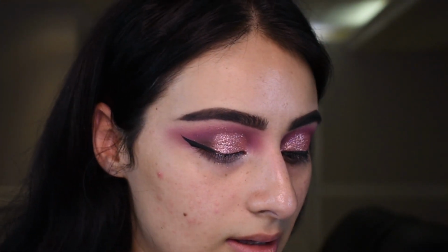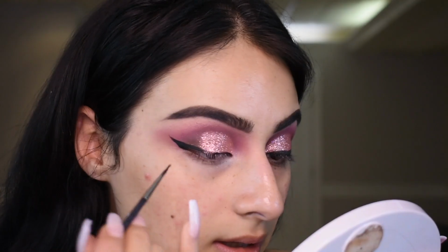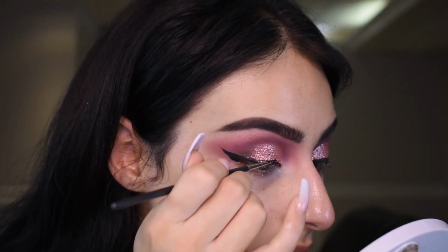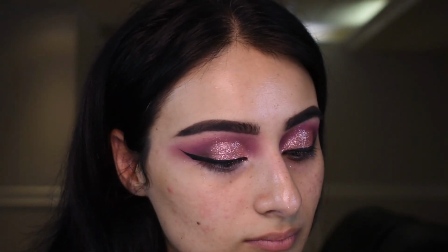One thing I will say is that this gel liner is really hard to get on top of glitter. So just keep that in mind. If you get glitter on your liner, we're gonna fix that. Not bad. Turned out a lot better than I thought it was going to. I'm a big believer in also cleaning up my liner, which we will do in one moment, because I'm about to change up your life with this liner, okay?